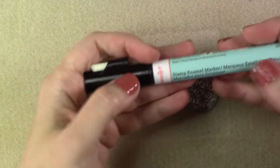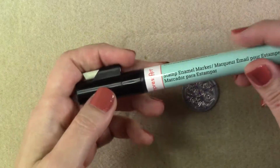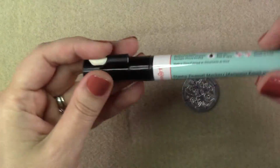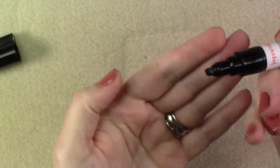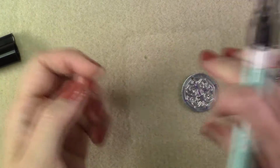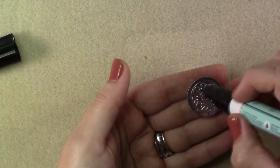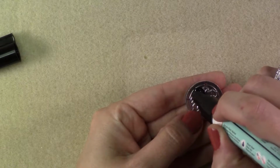So you're going to take your stamp enamel marker, and this is exactly what this pen is made to do. Okay, it's full of ink. You can shake it up to make sure that you get it nice and stirred up. And then you just want to take it and look at it. It looks just like a regular Sharpie marker. It's got a nice wide tip on it. And you want to come in and place the marker in all of the indentions where your stamps were.